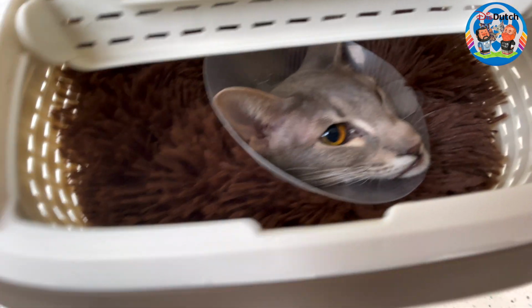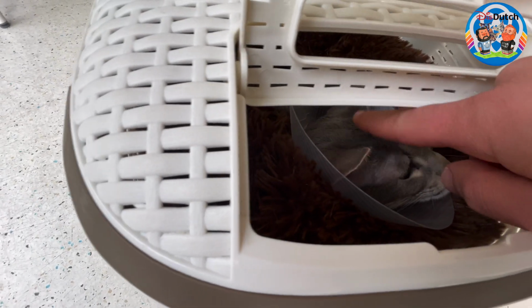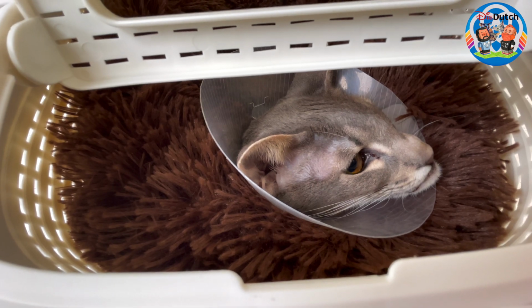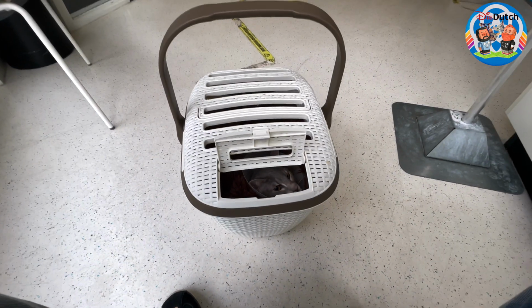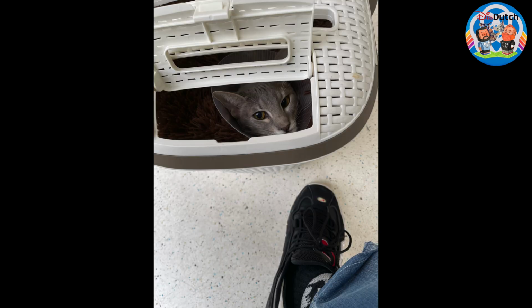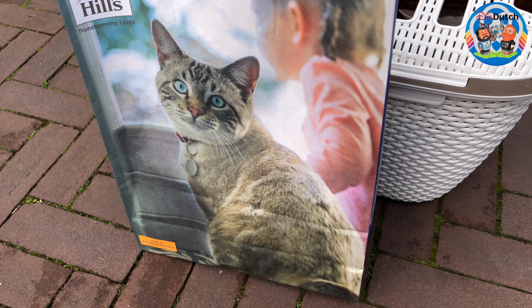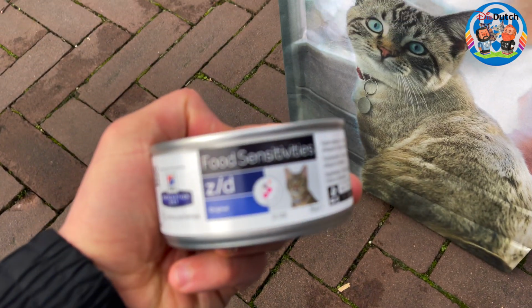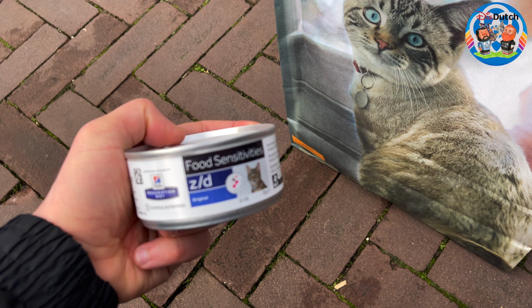And here I'm back at the vet, because the vet was so busy, we couldn't see her right away. So she said, come Friday, pick up the cone, put it around Luna's head, and then I would see her Tuesday, I think. So this was a couple of days later. And meanwhile, we were monitoring how Luna was doing and how she was handling the cone, and I can tell you, she was not happy. She looked so sad, it was heartbreaking.